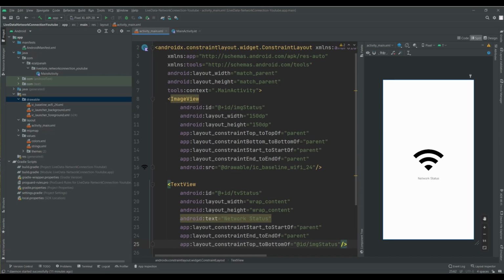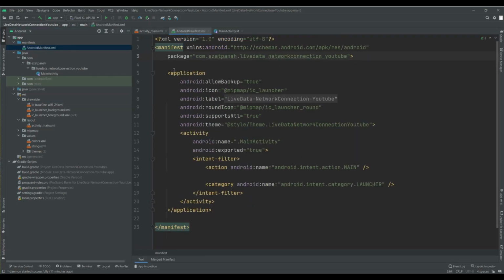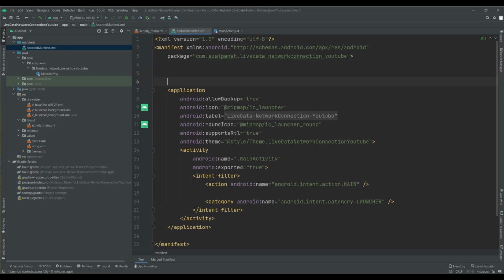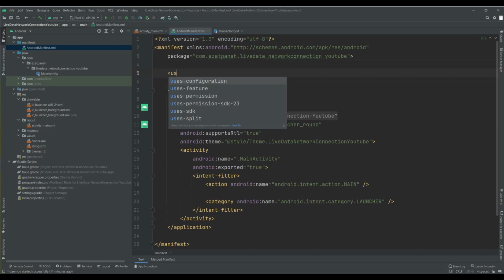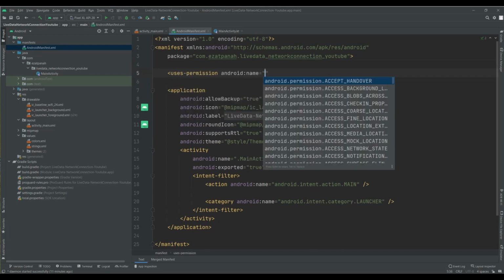And the other thing that I should do is add permission, because this code works with the internet. Okay, uses permission, yes, the internet connection.